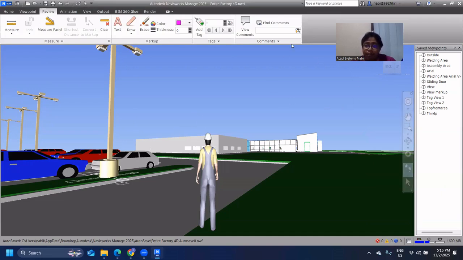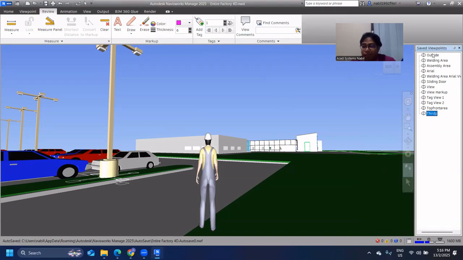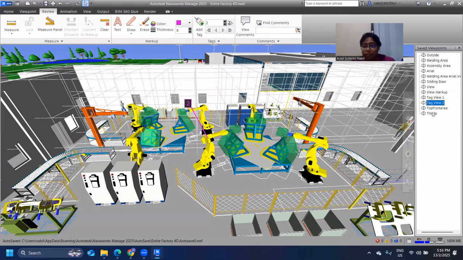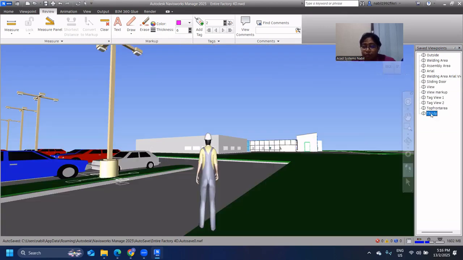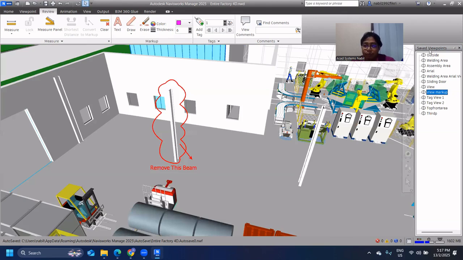Now let's say the other people that have access to this file want to see what you have saved. What you can do is use this import viewpoint. Currently from my side here, I already have everything, so let me just delete everything from here. Let's say I start from fresh and I want to bring that in. I can just use import viewpoint and select the viewpoint that I've added, and then they can see all of the view markup and also the comments that you have added before. So that is one of the ways for you to save a viewpoint.